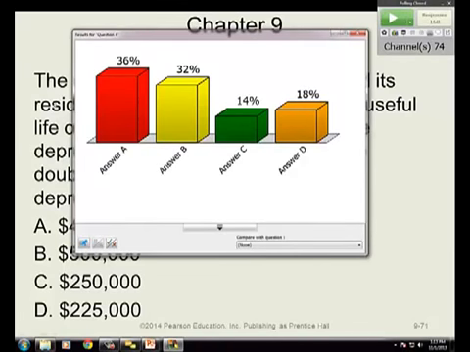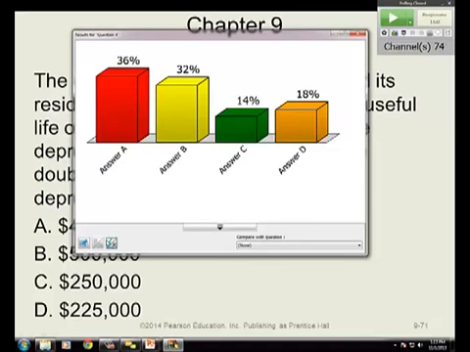Now, if the answer is B, and that's a problem because more people answered A. If you answered A, what you probably did was deduct the scrap value, correct? Yeah. There's no scrap value in declining balance. So under declining balance methods, you do not use the scrap value.